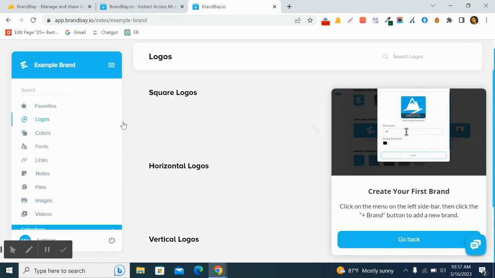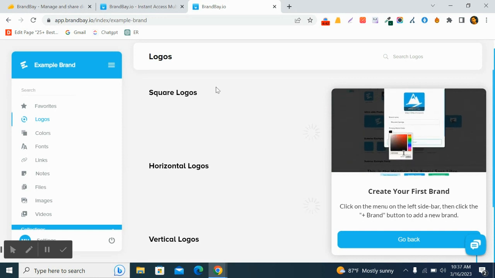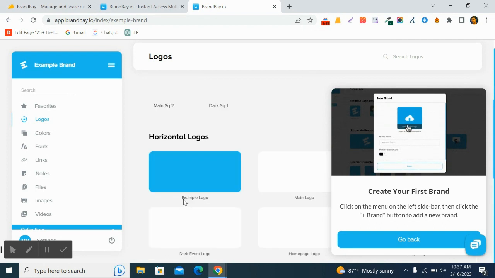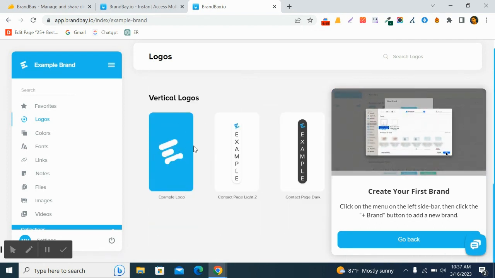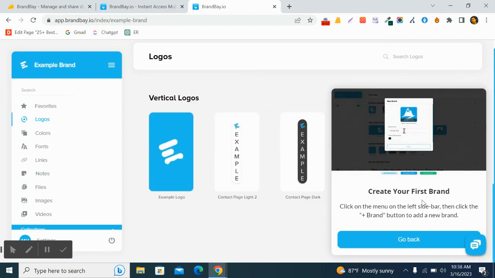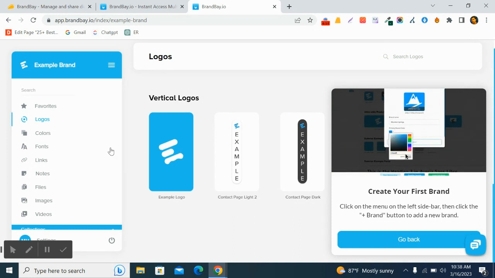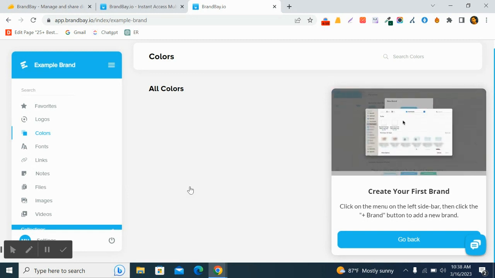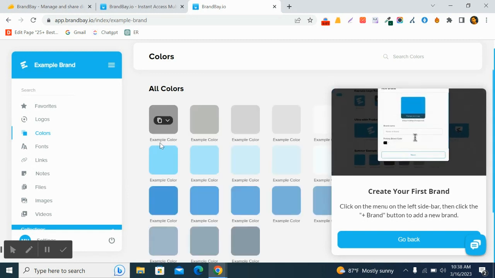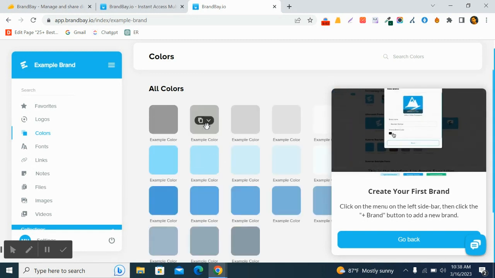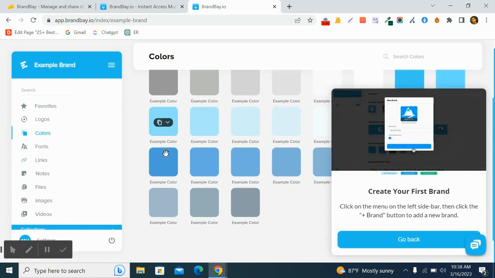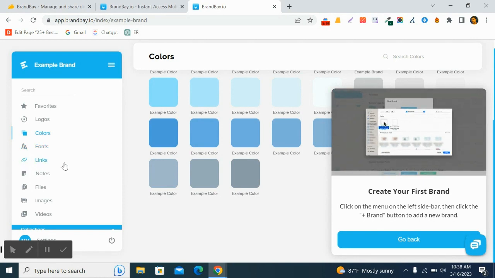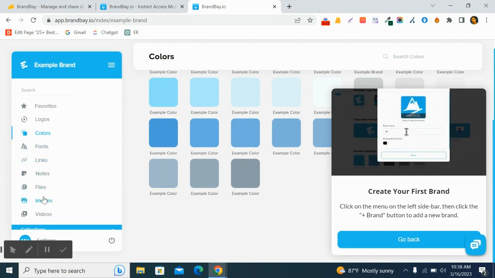If I click here on logos, you can see all kinds of logos: square logos, horizontal logos, vertical logos. And you can see the colors of your brand, the fonts, the links, notes, files, images and videos.